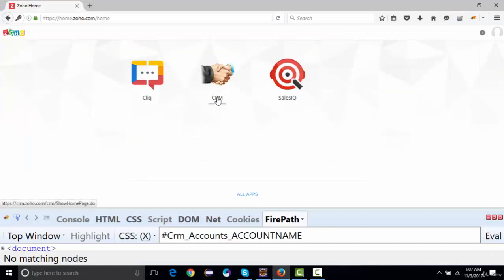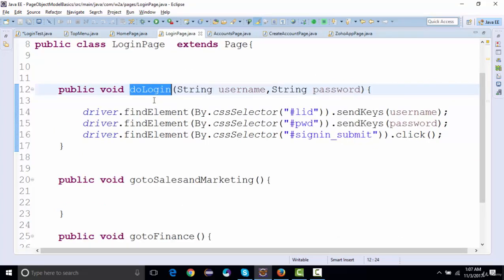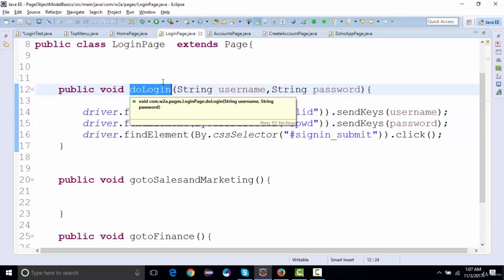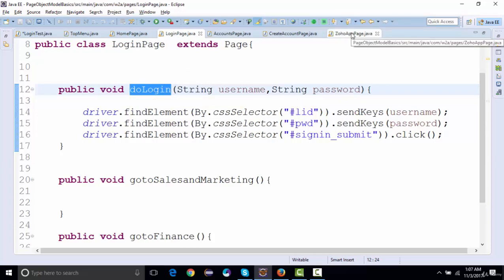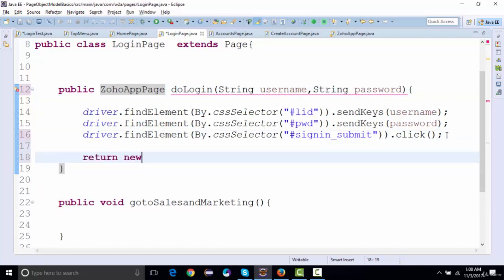After performing login, the do login method is actually responsible for taking us to the Zoho app page. So this should actually return the object of Zoho app page. The return type for this method should be Zoho app page. So we're going to write return new Zoho app page like this.